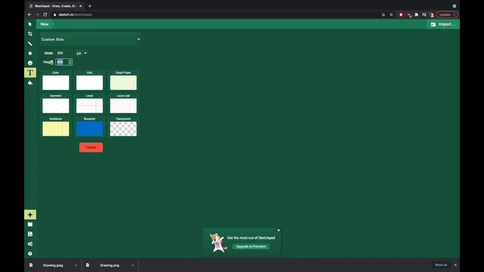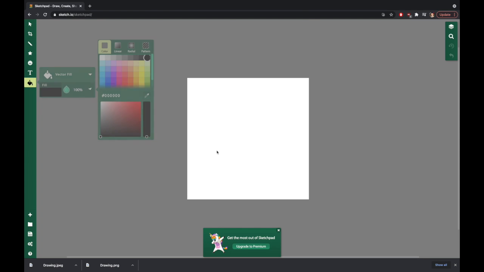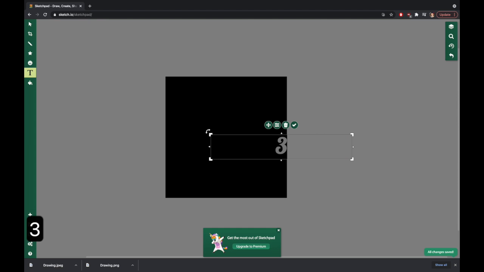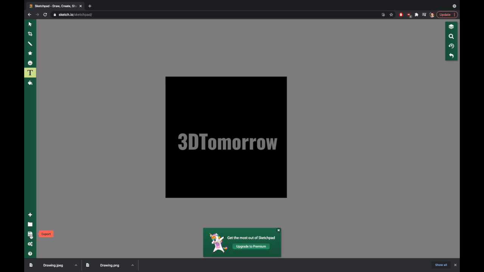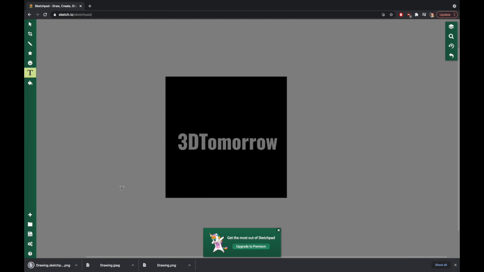sketch.io/sketchpad. And I'm going to do that by creating a 500 by 500 square and adding some text to that. You could use this website as well, or a different image processing software such as Microsoft Paint or Photoshop. The main premise we're creating here is a black square with a white or grey text or logo added onto it. I'll do a "here's one I made earlier" cut to, but if you do need any help with this step, just drop a message in the comments and I'll see what I can do. And voila. Then, once you're done, make sure to download or export the file as a PNG format.